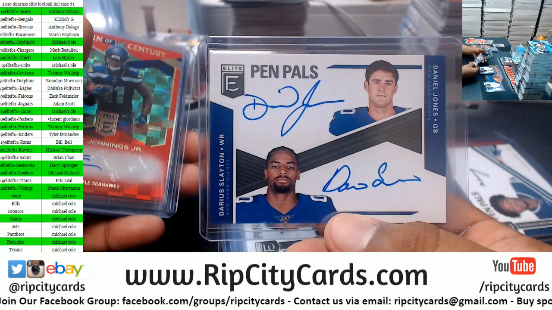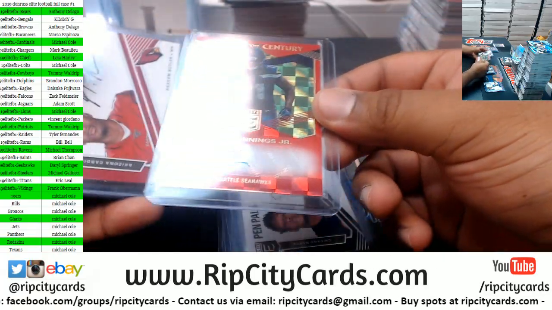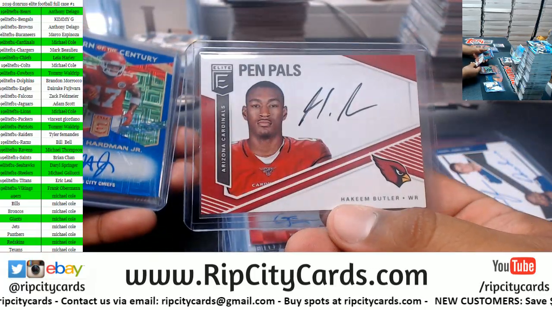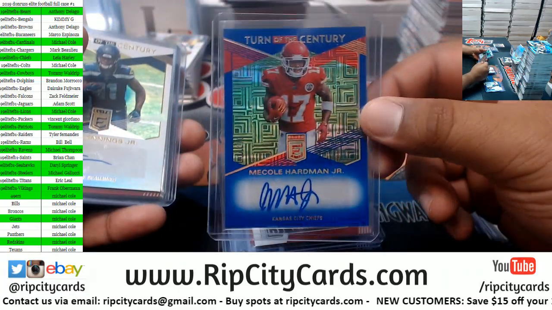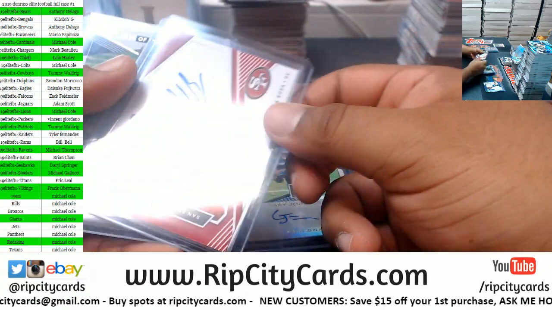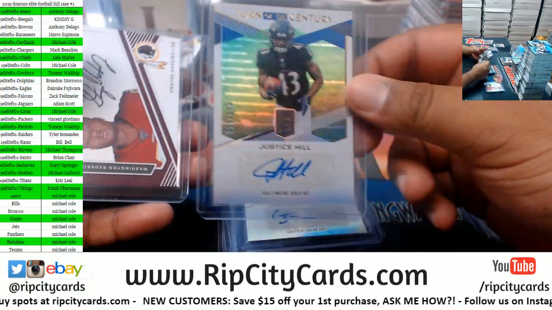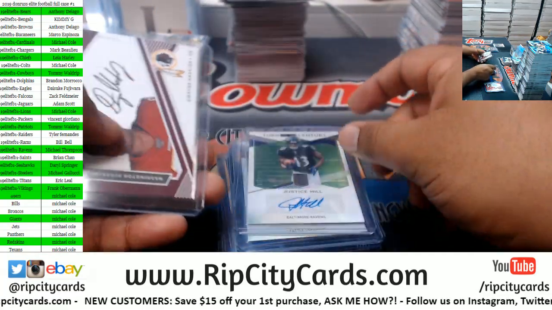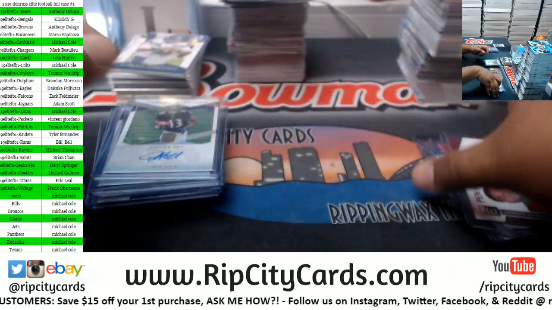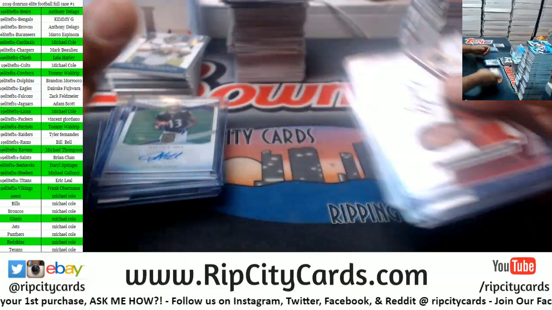Daniel Jones and Darius Slayton, blue ink dual autograph for the Giants. Gary Jennings Jr. to 99 Seahawks. Hakeem Butler for the Cardinals. Mecole Hardman, 4 of 10 Chiefs. Gary Jennings Jr. 199 Seahawks. Nick Bosa for the Niners. Blue and Gatto. Justice Hill, 149 Ravens. And a Dwayne Haskins for the Redskins. Stupid nice.